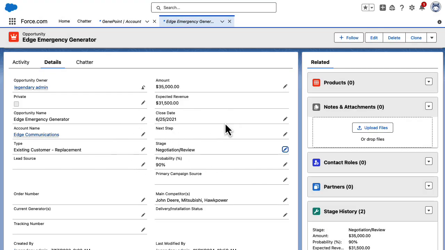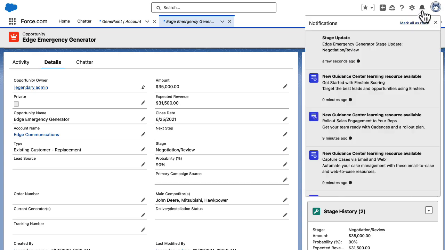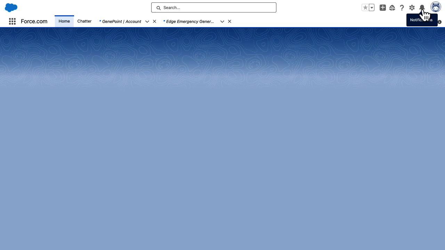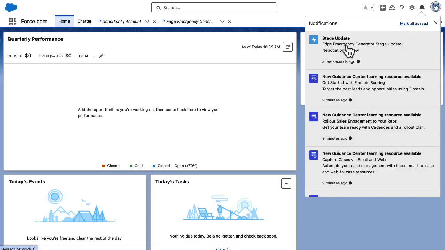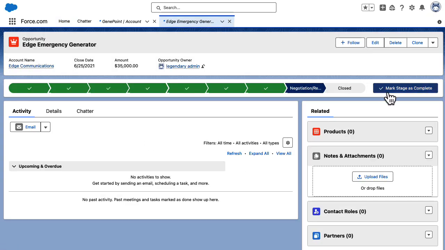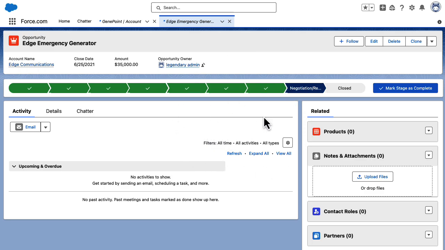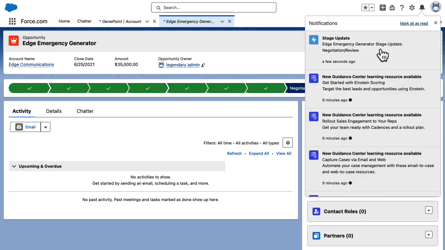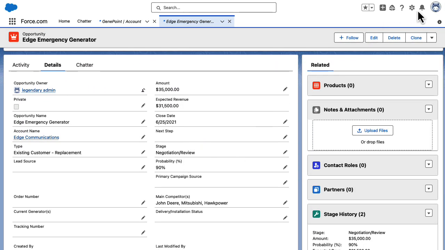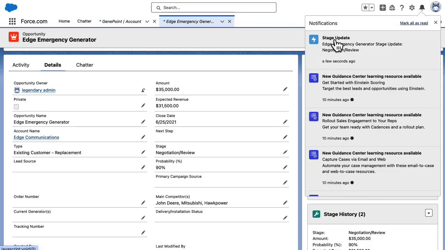And so now when I update that, I also get a notification up here in the top right, and I can click on, and let's actually go to our home page first. I should be able to click on this custom notification, and this is going to take me to my opportunity that we were just on, and that is by the result of putting in that target ID, so it knows where to take me for this custom notification. And of course, what I put in the title is what shows up here in bold, and then the body is what shows up here, letting us know the name of this opportunity had a stage update to negotiation/review.